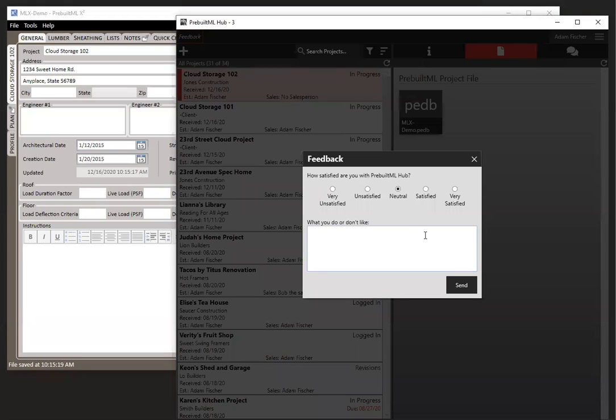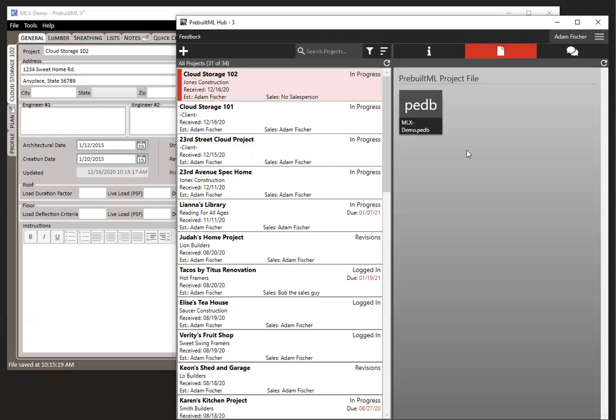So if you're making use of Hub and you want to give us some input about what your feelings are about it in general, or maybe a specific feature, and tell us what you like or don't like about a particular feature, that would be helpful to us. We'll take that feedback back in and look at how we can implement things and make the software better for everybody as a whole moving forward.